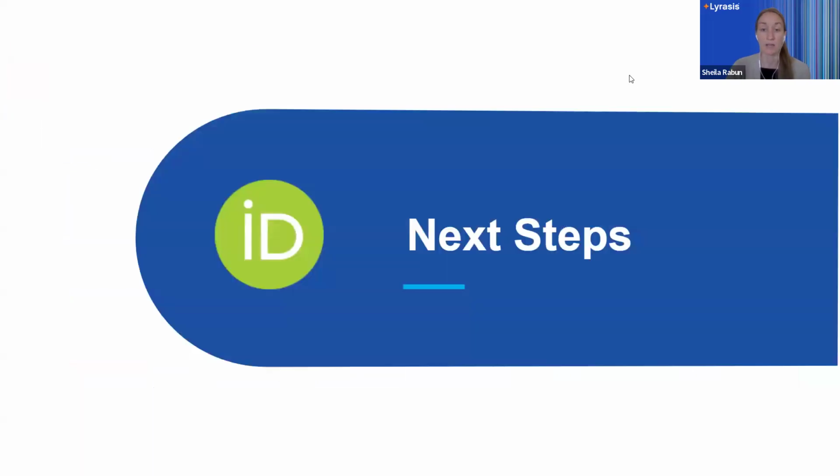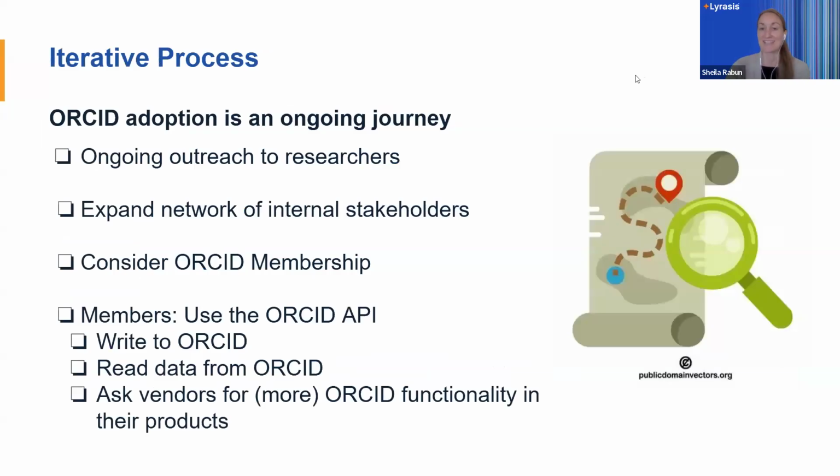So next slide. To sum up, what are the next steps that everyone can take after this webinar? We've heard a lot of ideas, and so there's a lot to look at, a lot to think about. So to sum it up, remember that ORCID adoption is ongoing, and there will always be a next step that you can take, regardless of where your organization is on the ORCID adoption journey.